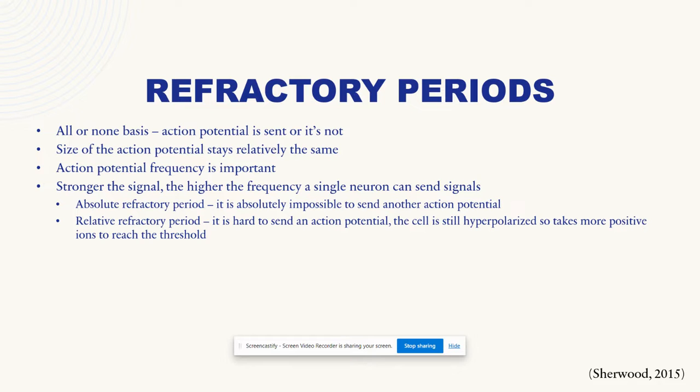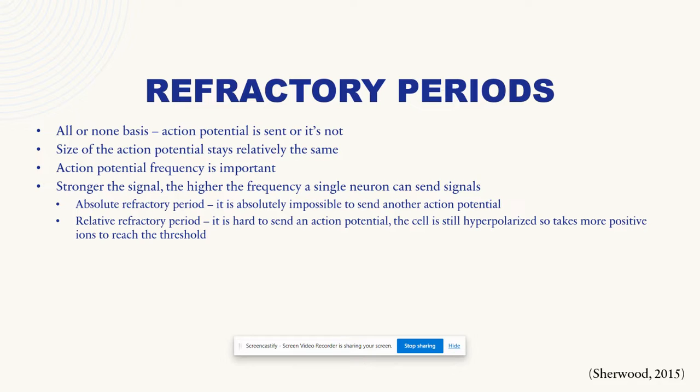Think if your hand touched a hot stove, and you didn't know the burner was on. Your brain really wants to send a signal to your hand to move your hand super fast in order to reduce the damage to your skin cells or your muscle cells or your nerve cells on your hand, because that's what's going to happen. Your brain senses, oh no, I really need to get that hand moved. Let me send a signal down super fast, and then it's going to move. So, how fast the brain sends a signal is going to indicate the strength. For example, a stronger signal will have a higher action potential frequency.